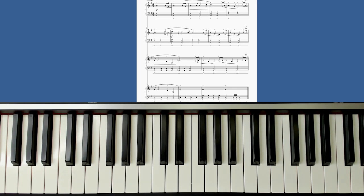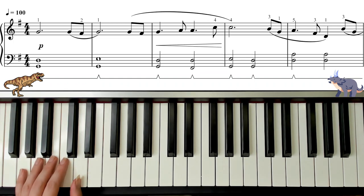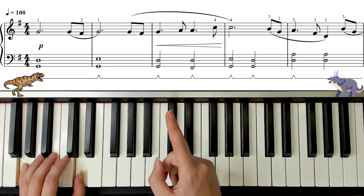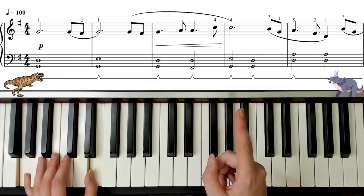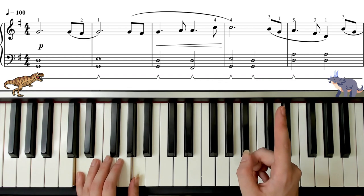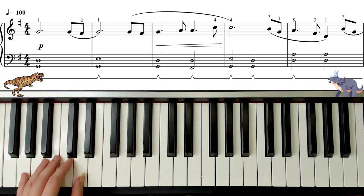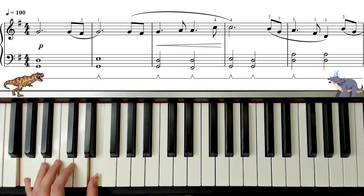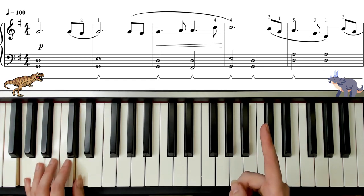Let's move on to the left hand. The left hand is in these little patterns, these little groups — pinky and your thumb. We're starting with a G; it's like a G chord, we're just not playing the middle note. So we've got G, and your thumb just moves up one, and we're back down. Pinky goes into F sharp, so we have F sharp and D, G and E, thumb comes back in. Then we're moving up to D.